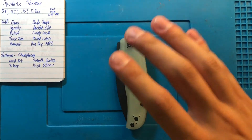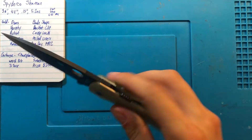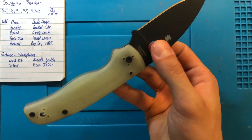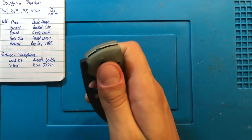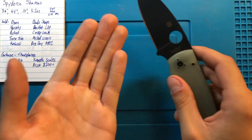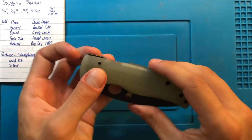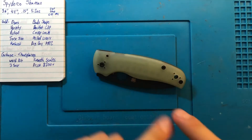Also among the good are the variety of ways that you can open this thing. Obviously you know the spider flick. You probably know slow roll. You might even know what I believe is referred to as the spidey drop — just pinch the blade and throw, and it opens that way. What you might not know — and we'll see if I can do it on camera — is that this is a front flipper. Not a very good one, it's not meant for it, and the jimping up here is so aggressive it will eat your thumb if you try to do that too much. But it can be a front flipper. Something to keep in mind.